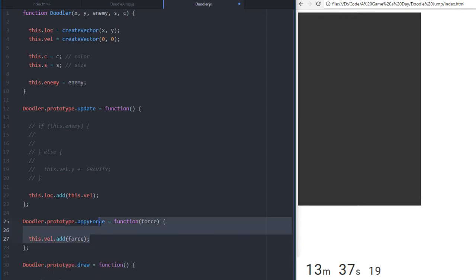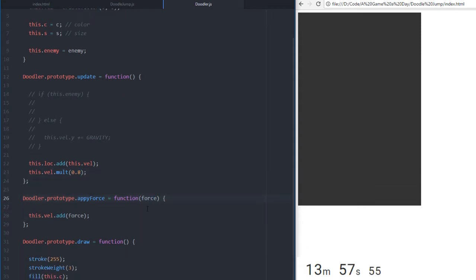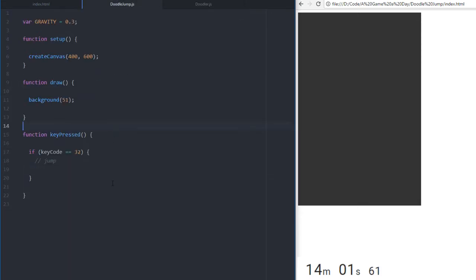Yes. Okay, so that's pretty simple. I had a tough time thinking about that for some reason. And then we'll say this.vel.multiply by 0.8 or something, because we want that dwindling down. Apply force is looking good. I'll leave that commented out.